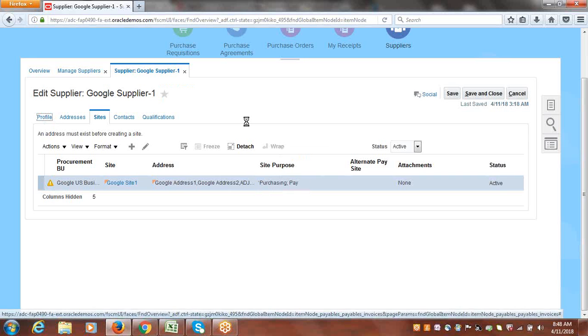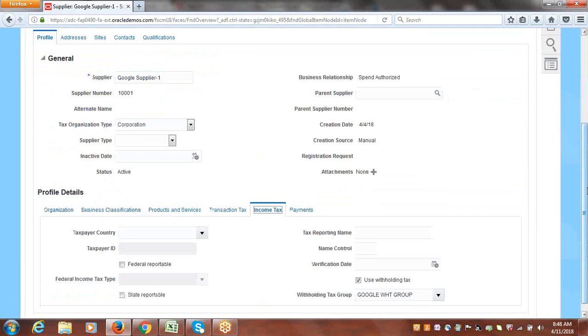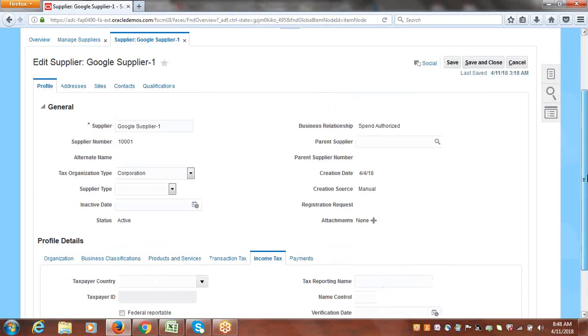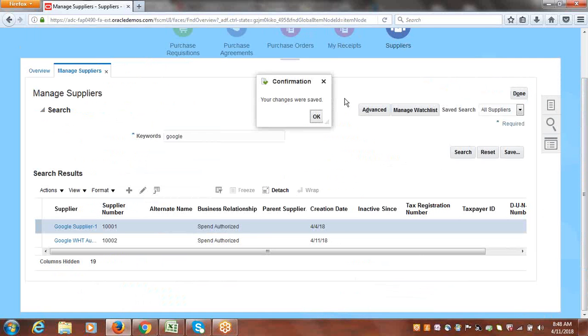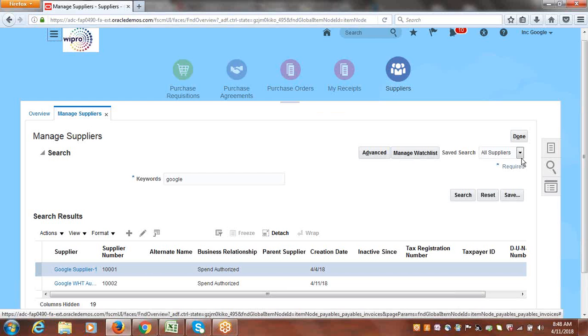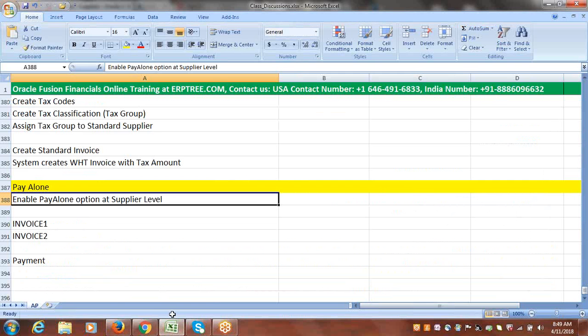The same we can do at profile level also. Go to the income tax tab, remove group and set use withholding tax as disabled. Just uncheck it. Say save and close. From now, for this supplier's invoices, withholding tax is not applicable. Already we tested, we don't require it, so we're removing it. Fine.